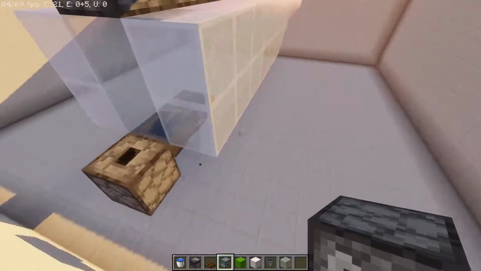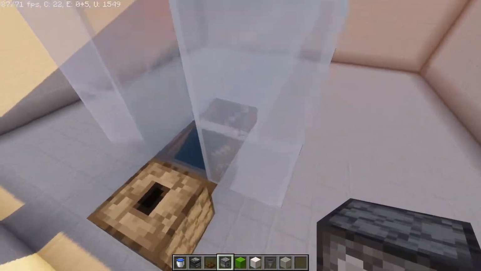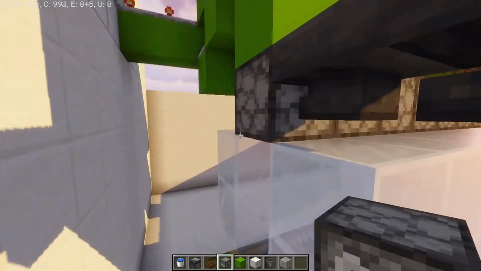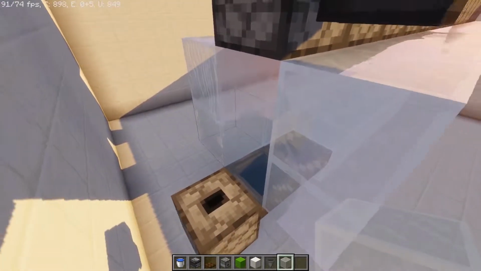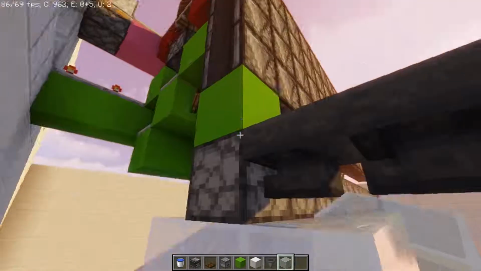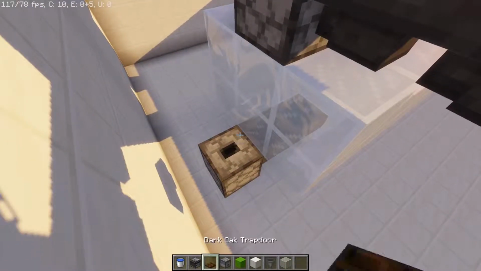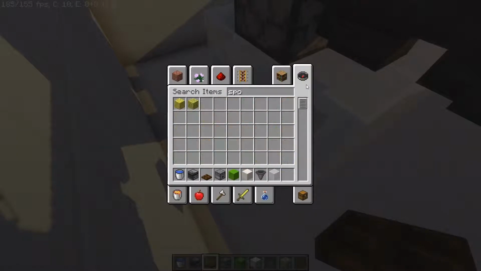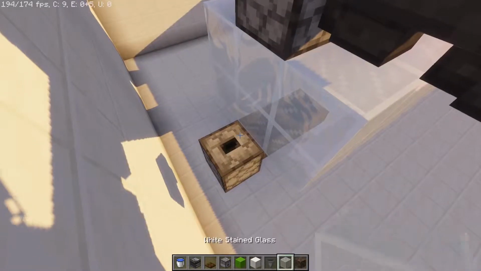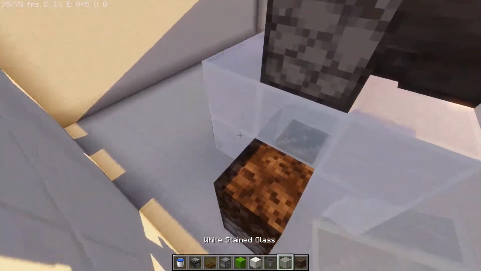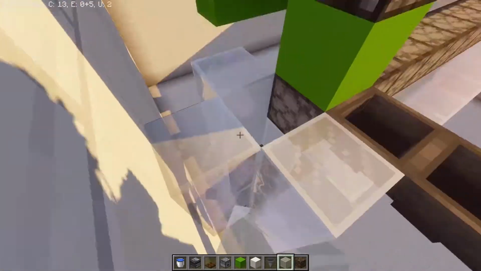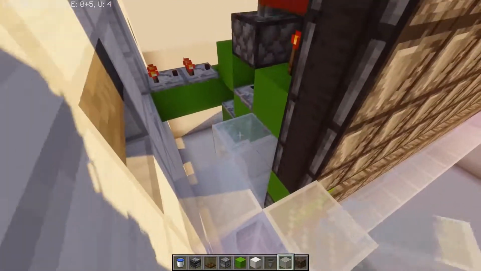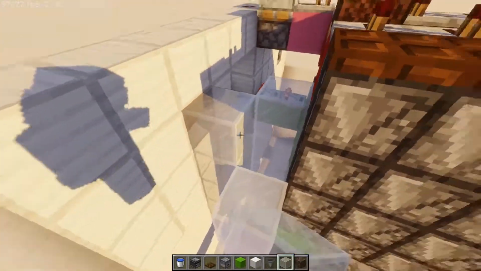What you're going to want to do now, after you build the water stream, is place in 2 hoppers at the end of the dropper system here. And then place a dropper at the end of the 2 hoppers, and place 2 blocks like this as to close off, as to not let any water come through. And grab yourself some soul sand. Again, if you're in survival, not too hard to grab. These are mostly survival friendly materials. And you're going to build this tube all the way up until you get to right here.